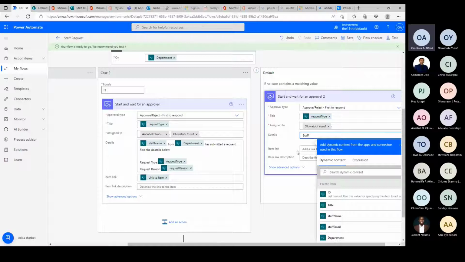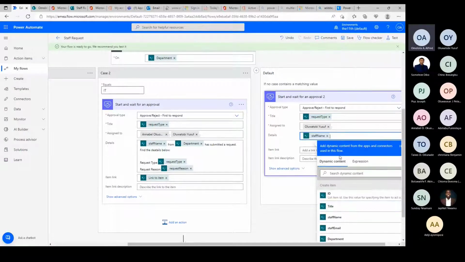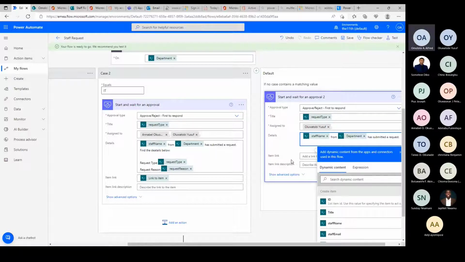Staff name is from dynamic content, from whatever department the person has chosen. Submitted a request. Find the details below.